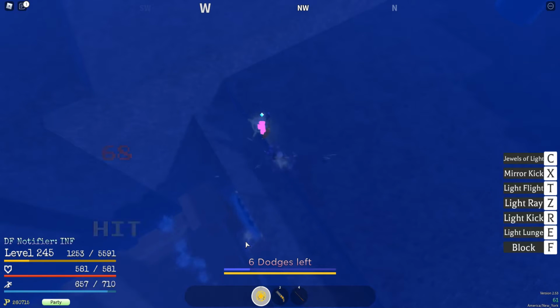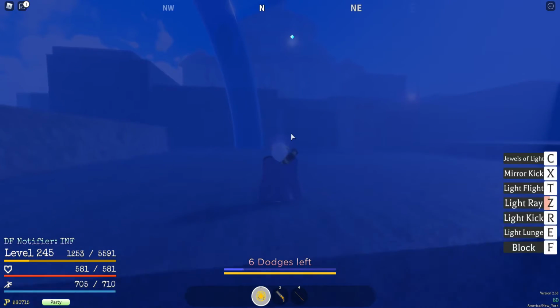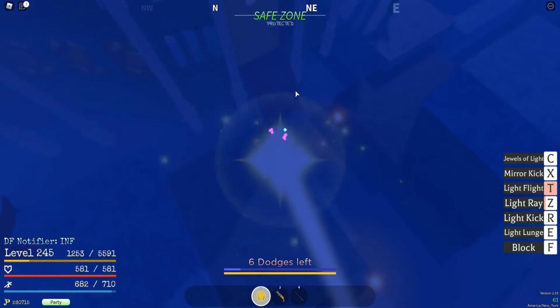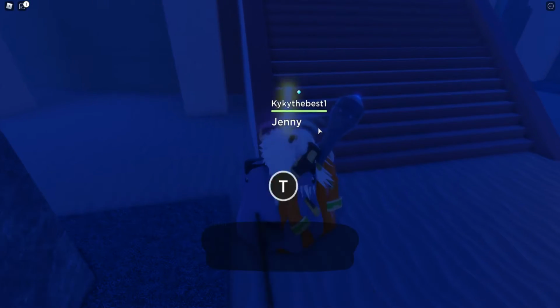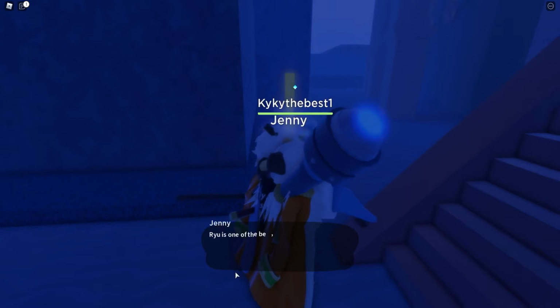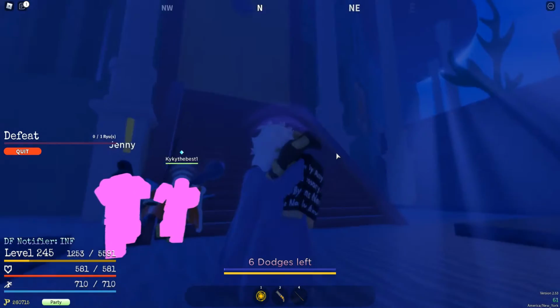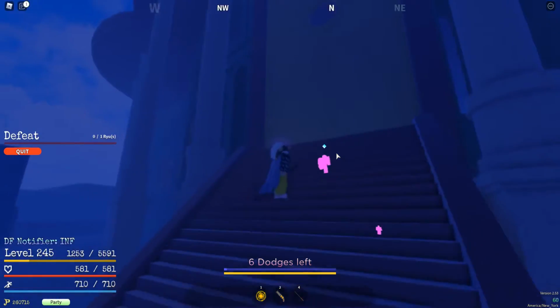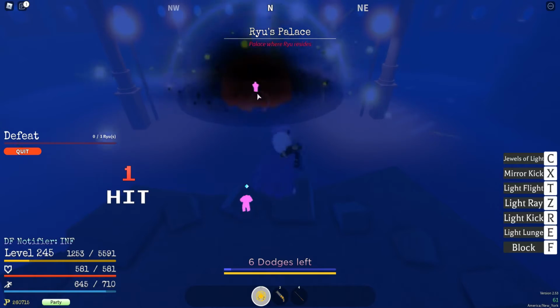And easy, and then you repeat. Repeat, you go over to Ryu, get his quest. Oh my god. Just give me the quest, lady. Like, lady, just give me the quest.